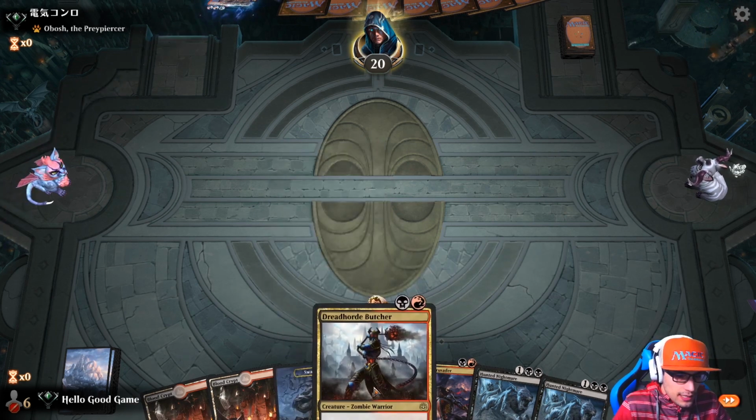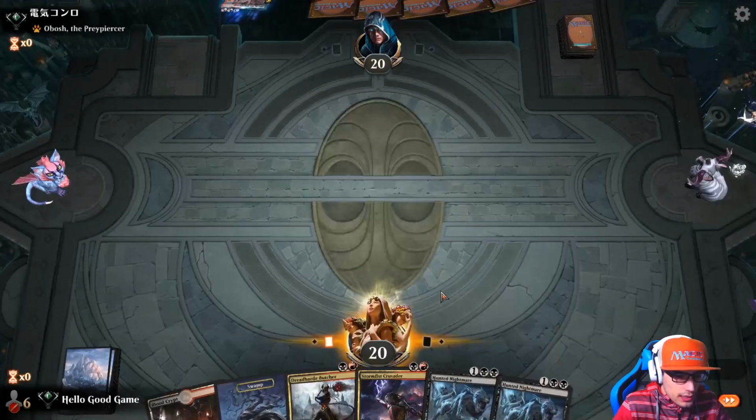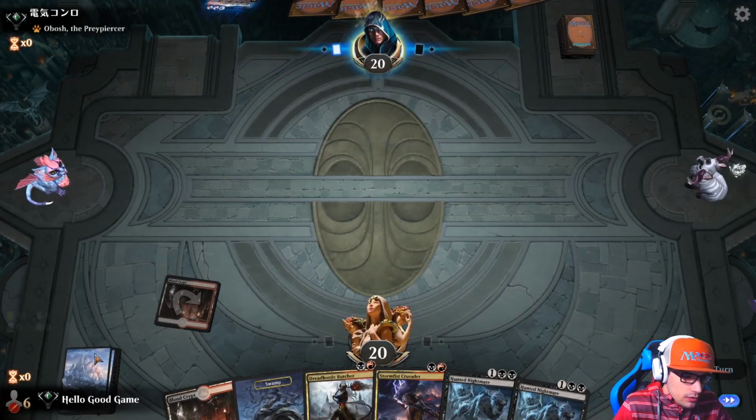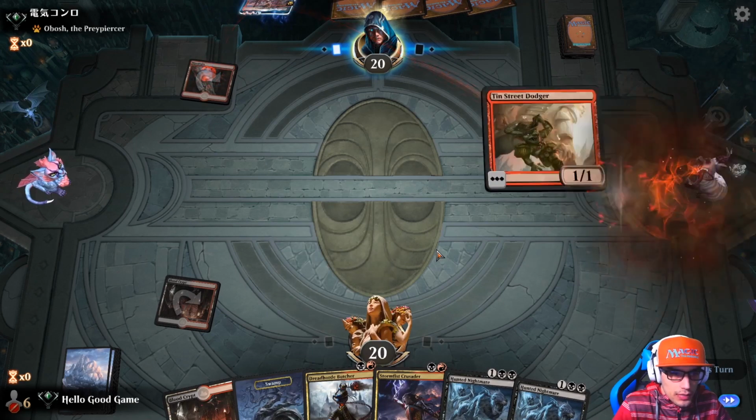Dreadhorde Butcher gets the nod because it's chip damage, and then eventually we can bring it back from the graveyard, right? And when we do bring it back, it gets Menace and or Deathtouch, so that's quite nice.